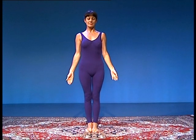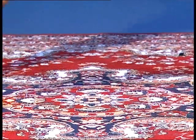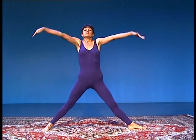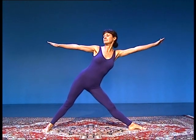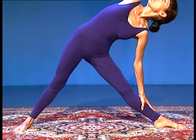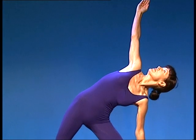Good, coming into standing and walking the feet out a bit over a meter, turning out one side, right angle to the other. Good. Exhaling, draw the shoulders up and back on the in-breath and reaching over, exhale, dropping the arm down and in-breath, drawing the other arm up, reaching up, full of breath. And on the exhalation, sliding down the leg.